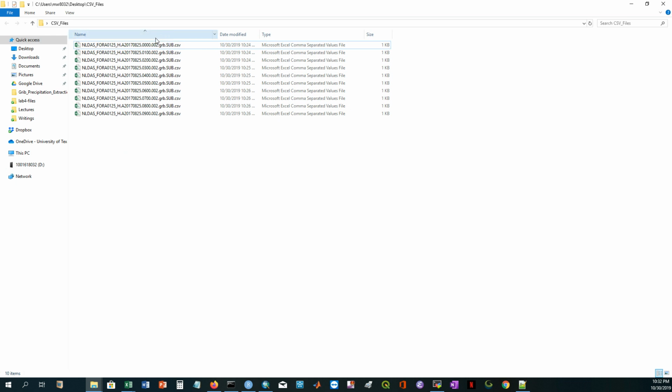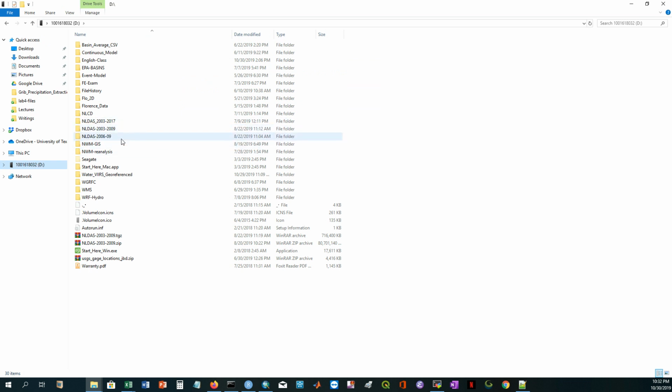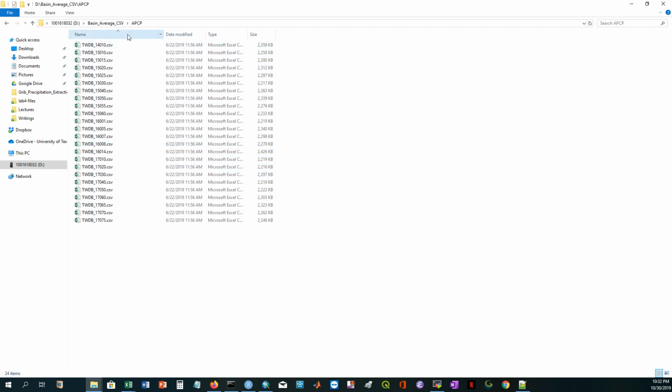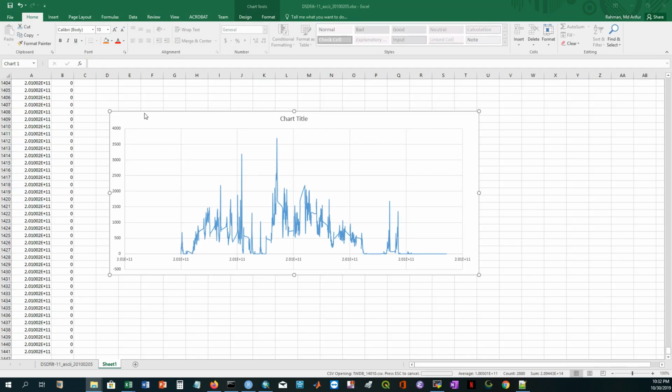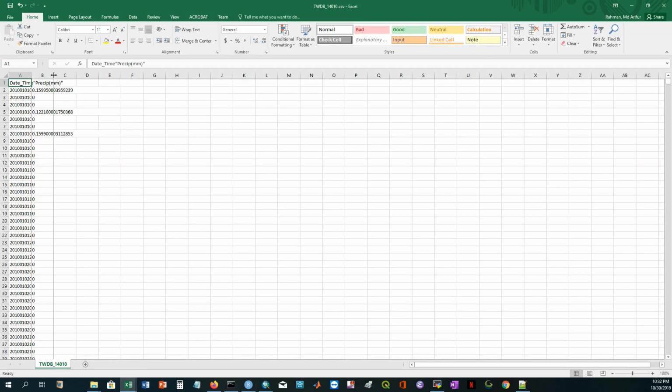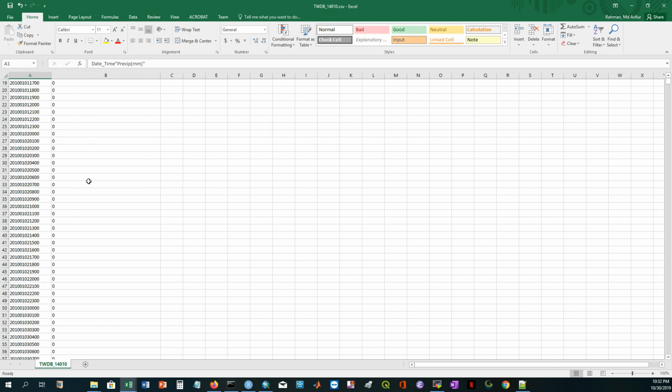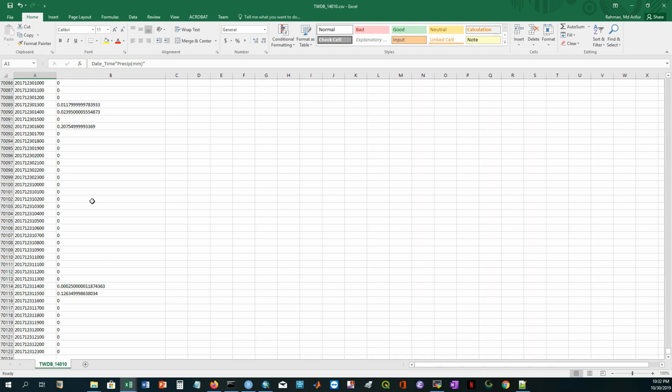So what I have to do is read every file for every subwatershed and make a time series. So I can show you the steps and how it looks. See, it will create this type of time series file. Inside this file I have the time, date, and this is my precipitation. It is from 2010 to 2017.